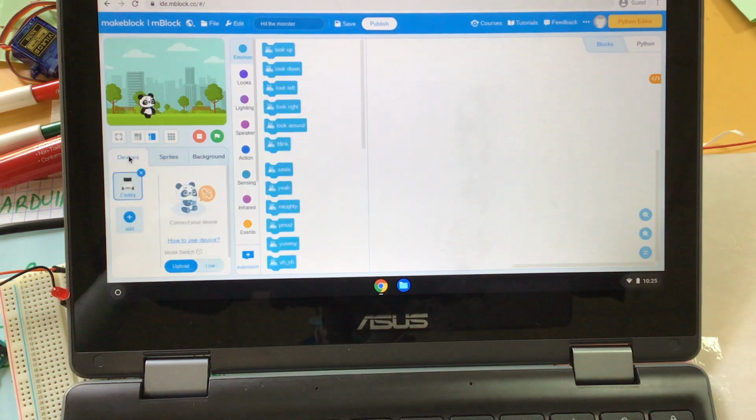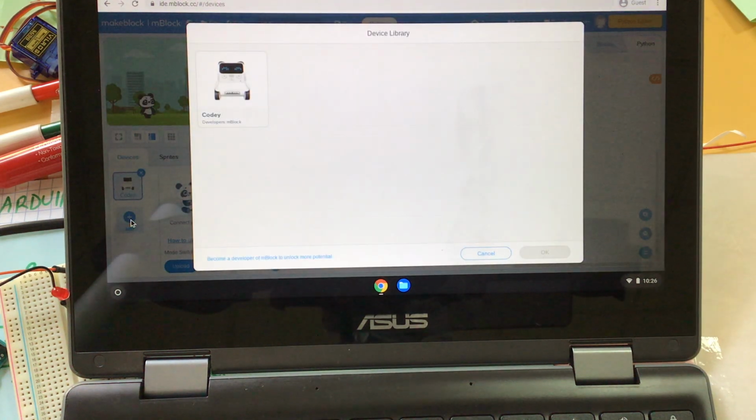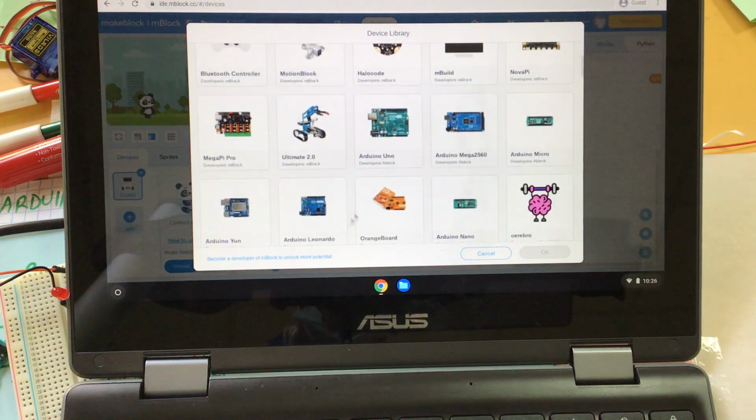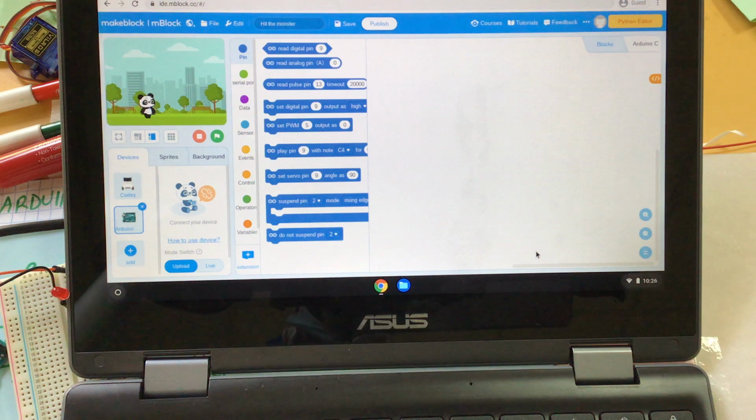We will head directly to devices. Click at devices, and under that you'll see something like add. So just click at add. Then wait. You will see something looking like an Arduino Uno there. Of course, we are going to program an Arduino Uno. This is what we have interest in, so just select it by clicking on it. After clicking on it, you'll see an OK button here. Click at that OK button.